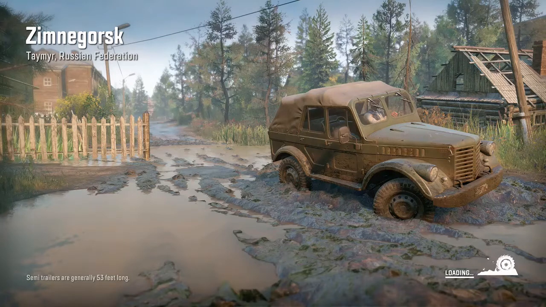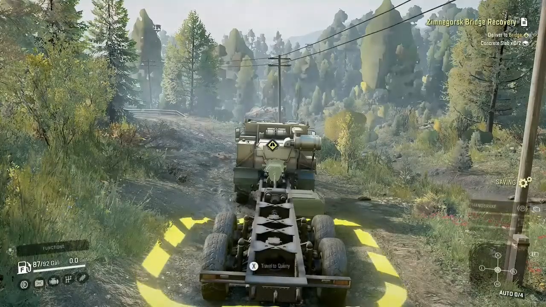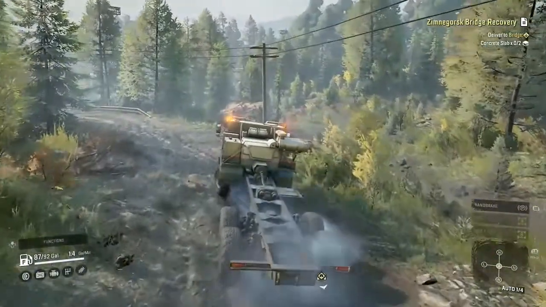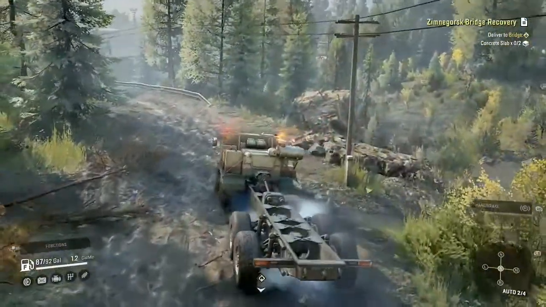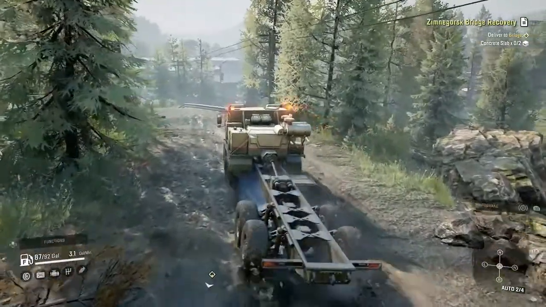And back to Zemnogorsk. The truck you see on the screen is the TUZ-166. It's also a free truck you can get, and when I first got it, I thought it was a Tonka toy. I didn't think I would ever use that thing because there's no way it could handle mud or tough terrain or anything like that. It's actually a pretty awesome little truck.